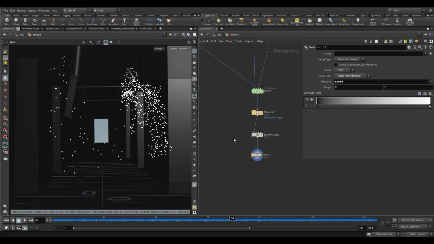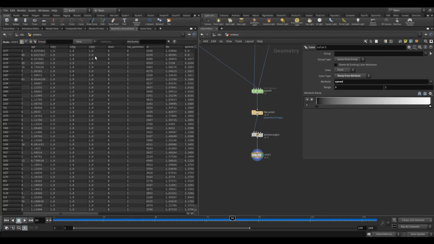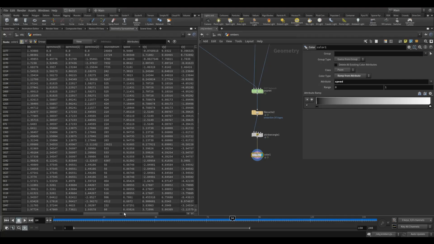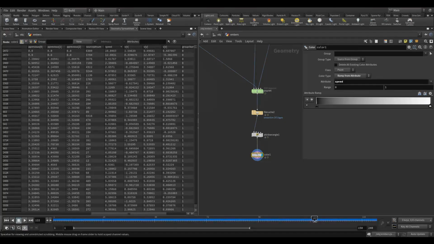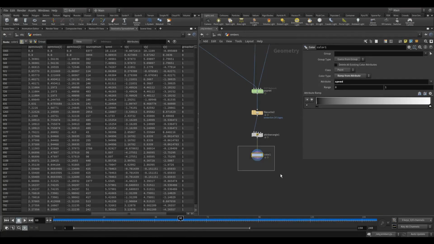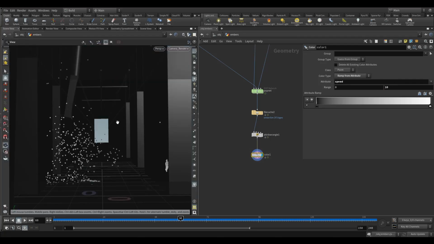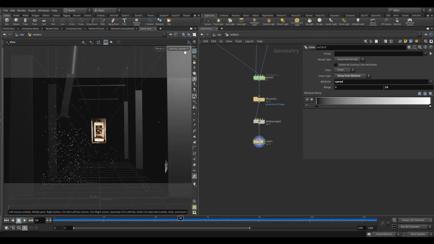So the range, as I said, if we look generally, the speed is going up to about 9, 10, 12. So about 12 is the max. So let's set it, I'll just set it to 10. Let's come back over here so we can, let me hide this background. That should make it go away. It has not gone. Let me just go into another scene view.